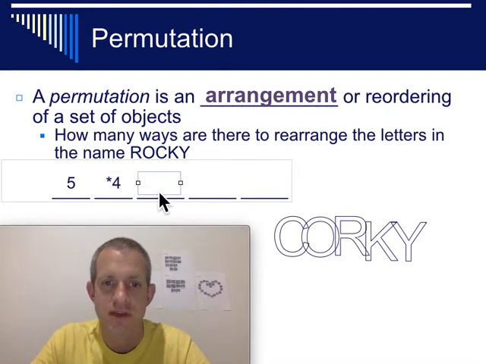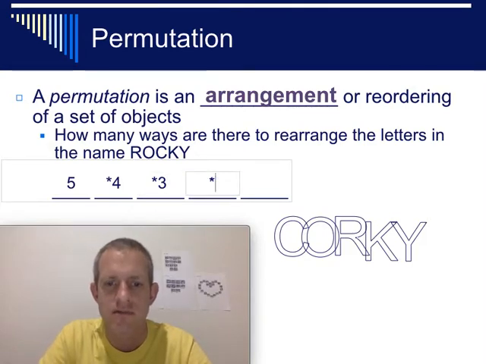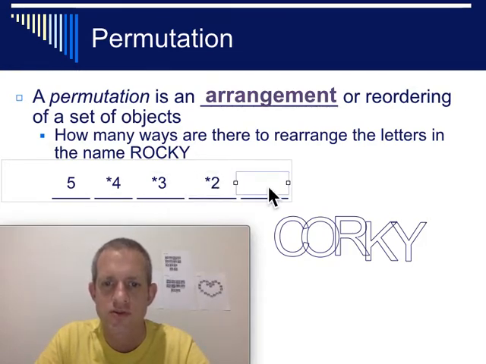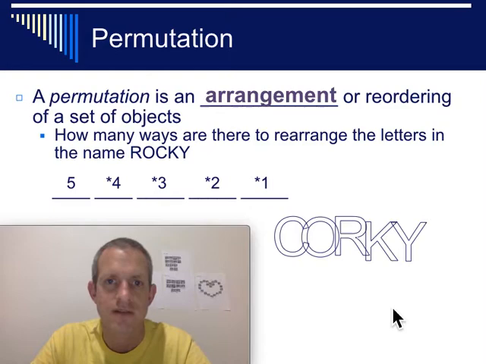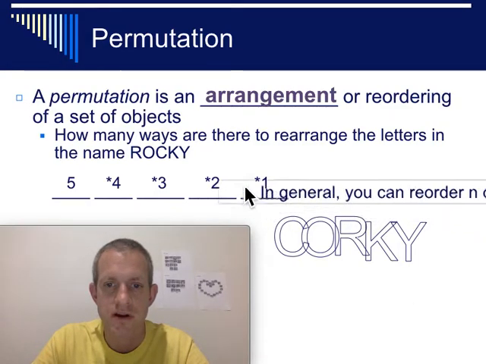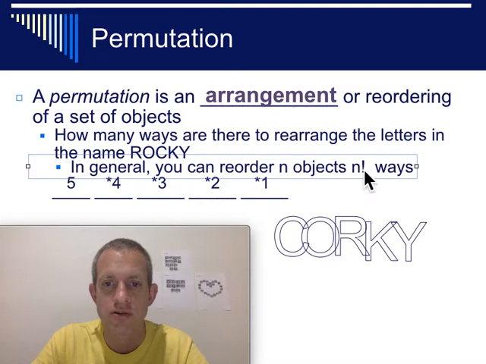And in the third blank, there's only 3 letters left. And so for any of those 20 orderings that I could have, there are 3 branches off of that, if you will, and so on, and 2 here. And once I've chosen the first 4, there's really only 1 letter left to go in the last spot. And if you were to multiply 5 times 4 times 3 times 2 times 1, that's how many different ways there are to arrange the letters in a 5-letter word. In general, there are n factorial ways to order n items.